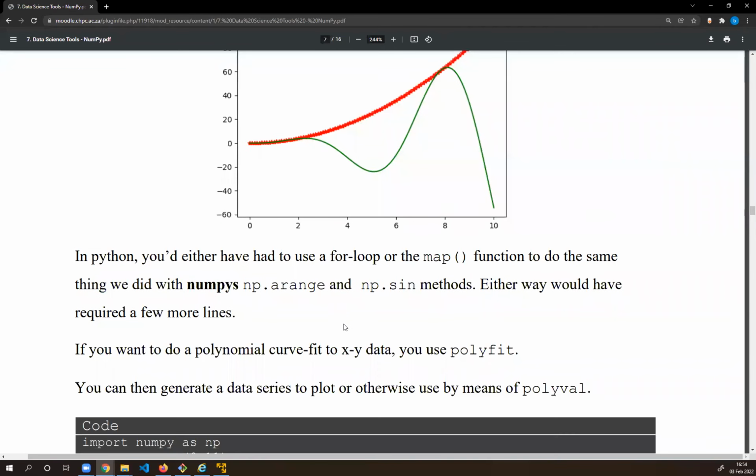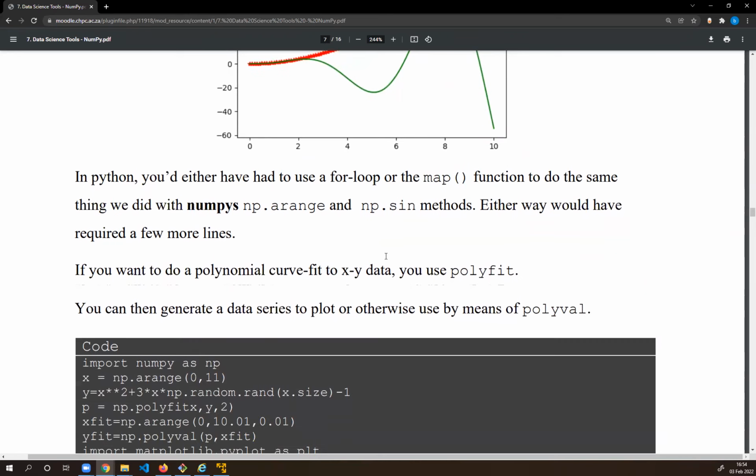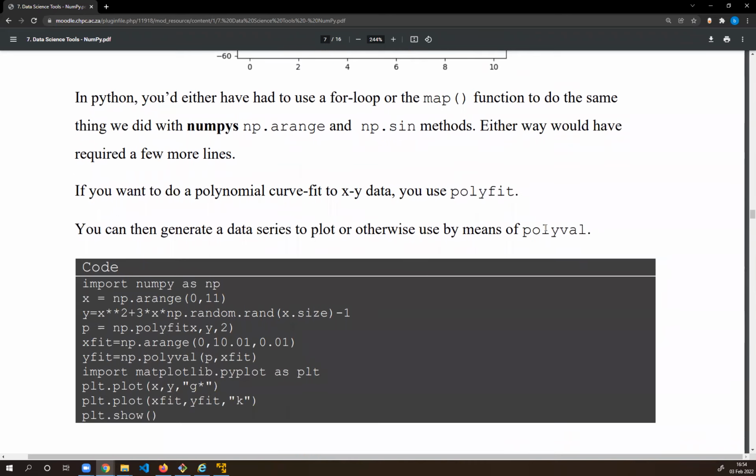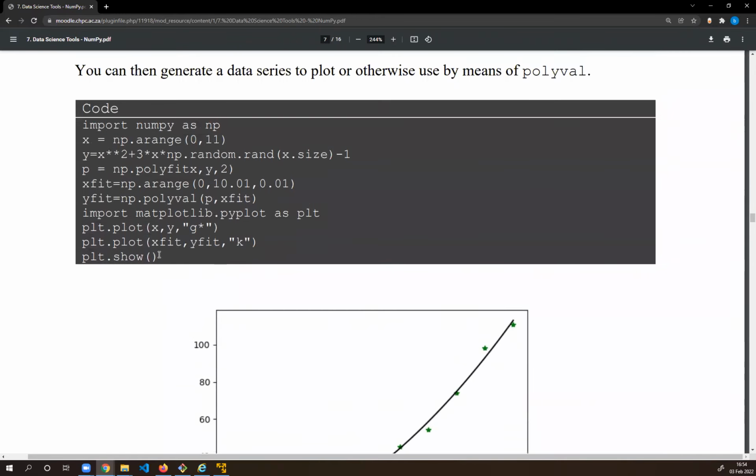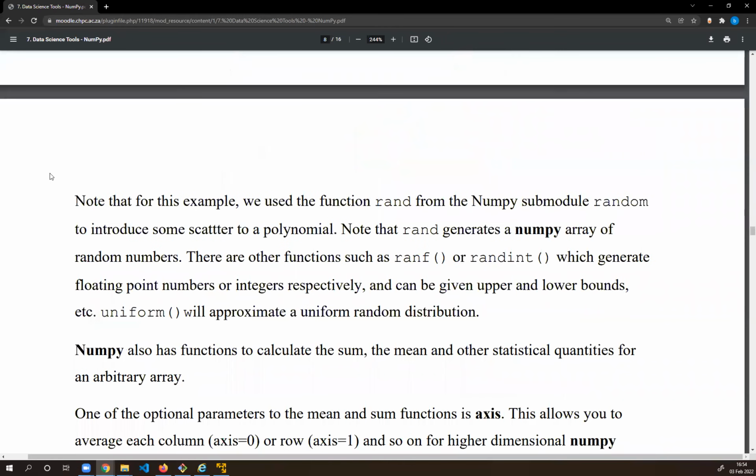It would have been quite tricky with a for loop to do the same thing we did with NumPy arrays and the sin method. Either way, you have to use a lot more lines if you just use conventional Python. Again, if you want to do curve fitting, you can use polyfit and polyval. So there's an example of that. Really useful applications that you can use in NumPy.